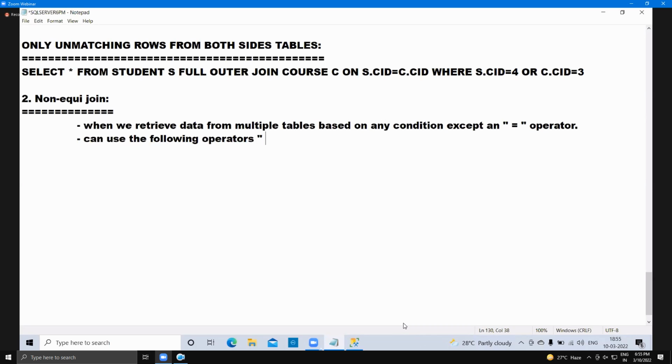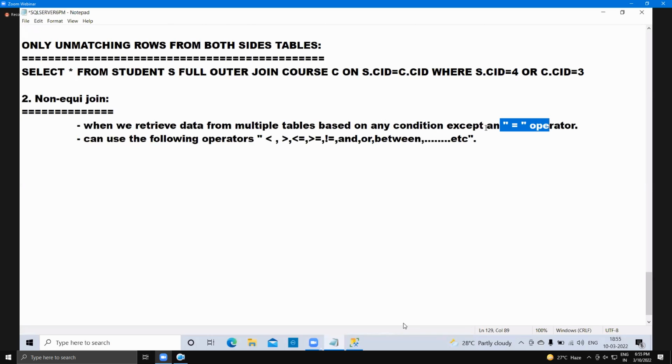So I can use less than, greater than, less than or equal to, greater than or equal to, not equal to, AND operator, OR operator, BETWEEN operator, etc. You can use, but don't use the equal operator.